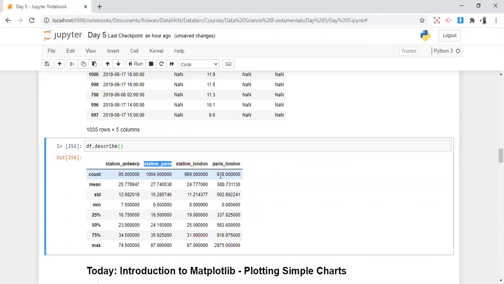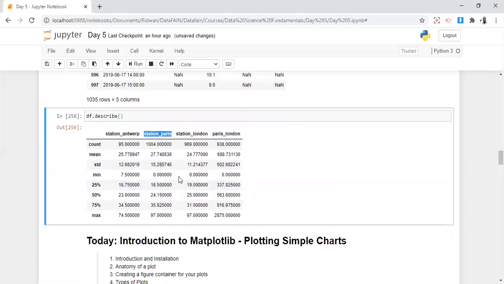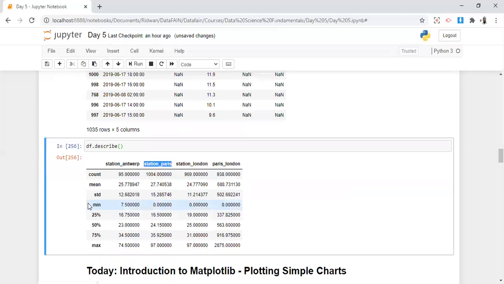If you check the mean, we have the standard deviation, we have the minimum value, the smallest value for each column, we have the first quartile, we have the median, we have the second quartile, and we have the max. And I think lastly is handling missing values.